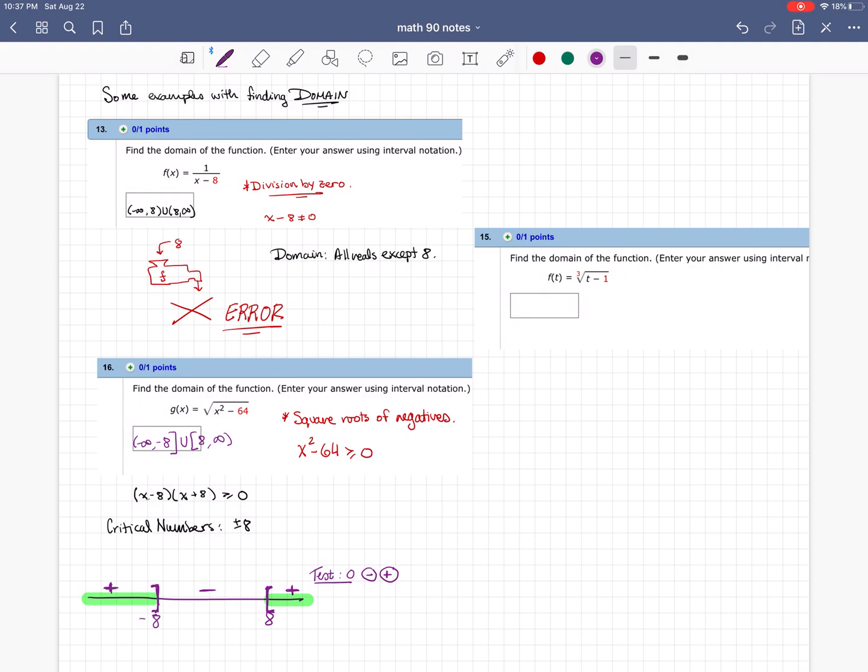Let's move on to number 15, and then we will summarize what we observed here. So number 15, at first glance, there's also a radical, so that may make you feel like, oh, this is very similar to number 16, same idea, but in fact, there's something significantly different. And that is that it's not a square root. This is a cube root. And I'm going to write that in big red letters. This function takes a cube root.